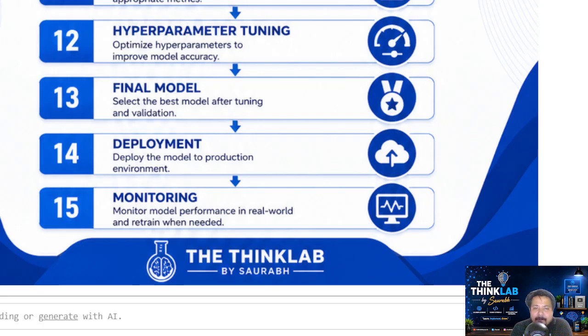This is why production machine learning requires monitoring. We may monitor prediction quality, input distribution, data drift, system performance, and business metrics. If the performance drops significantly, we may need to retrain our model.